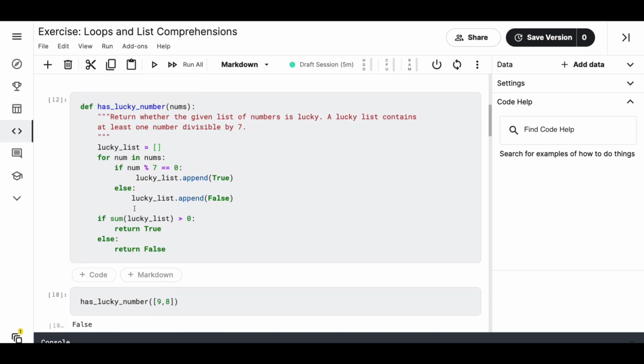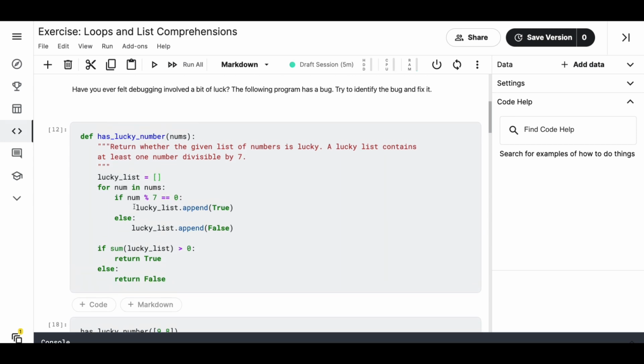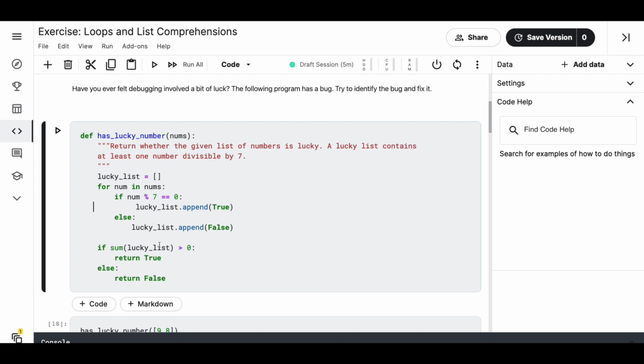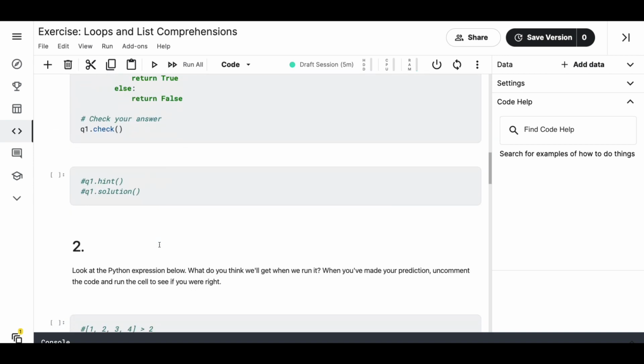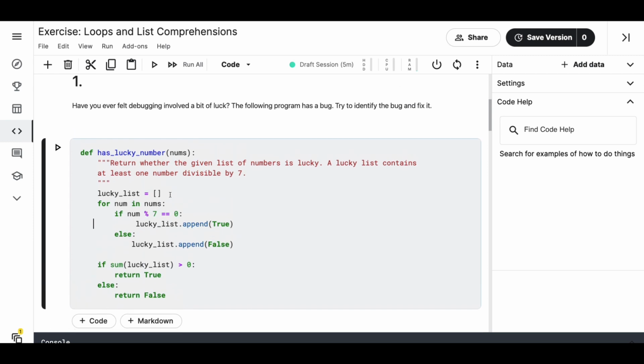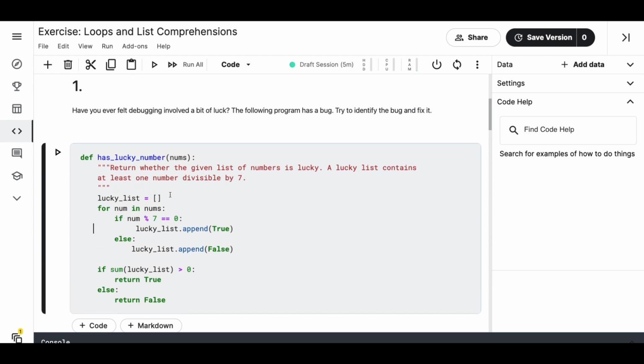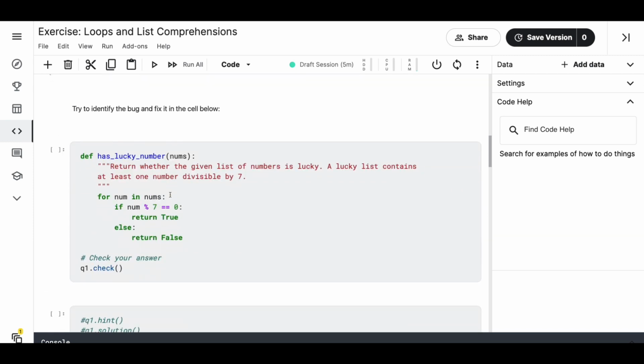Again, this is not the efficient way to write, but I'm just explaining my thought process. Create an empty list, and anytime it is true, just append it, and anytime it is false, just leave it. So probably the easiest way to do this is using list comprehension, which you can check with the solution, or I will leave it to you to write it. So maybe you can do it easily.